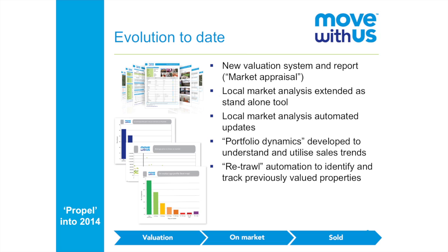Your offices and branches do a very important job and provide us with a lot of the information that goes into there. Photos, very important. I'm sure a lot of them will complain about the fact that we ask them to go back out to get certain photos. Very important. I hope you can see that what we need from agents to go into a quality output is really important. We can't cut corners. We can't send valuations over that don't have any photos because we forgot to take them, because it just doesn't look professional. And when we're in a war with people offering lower prices, we can't afford to be in that situation.